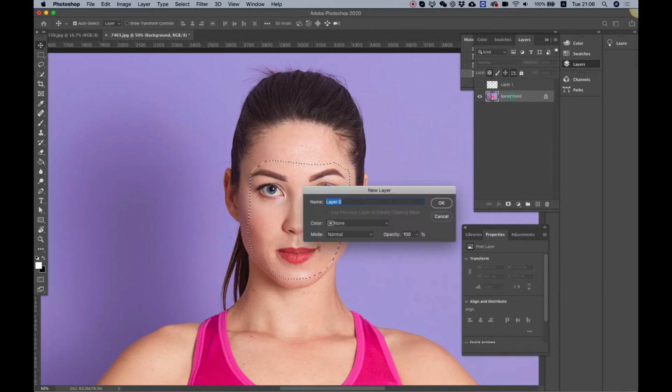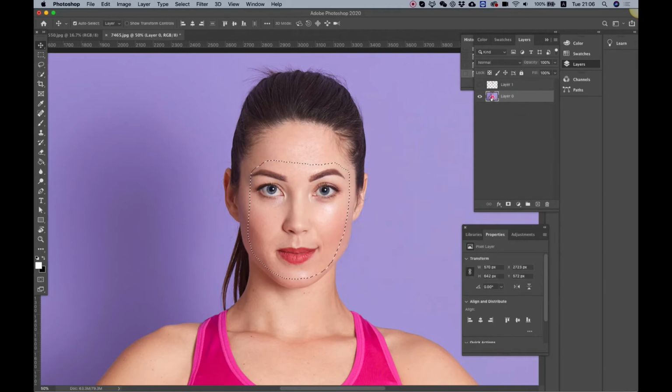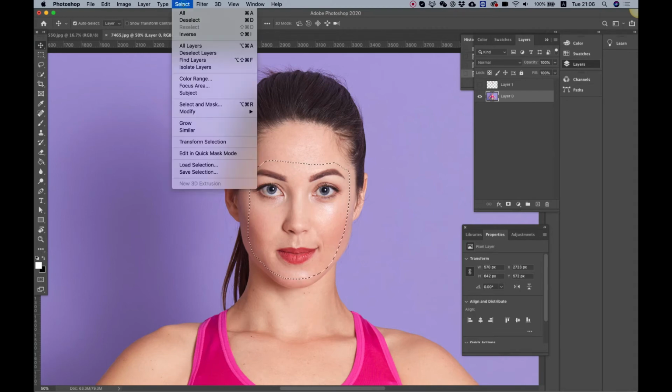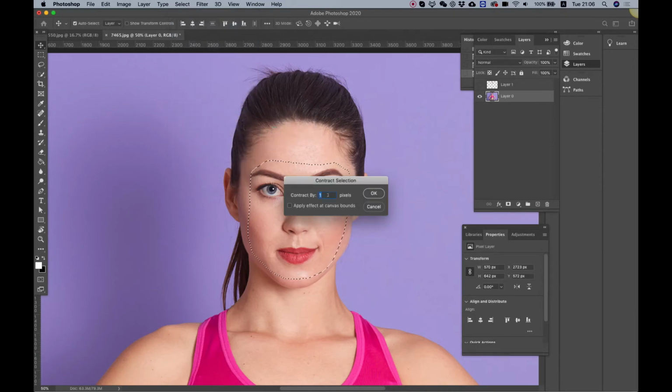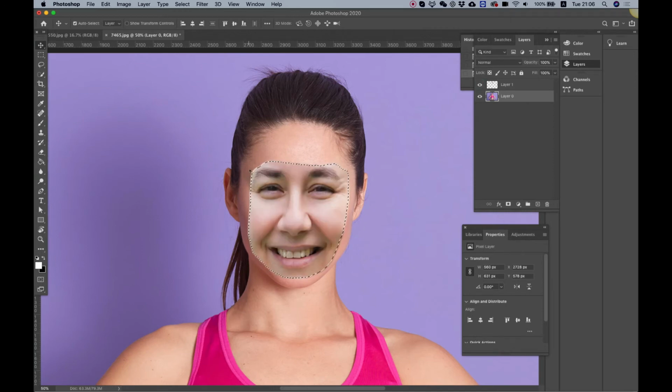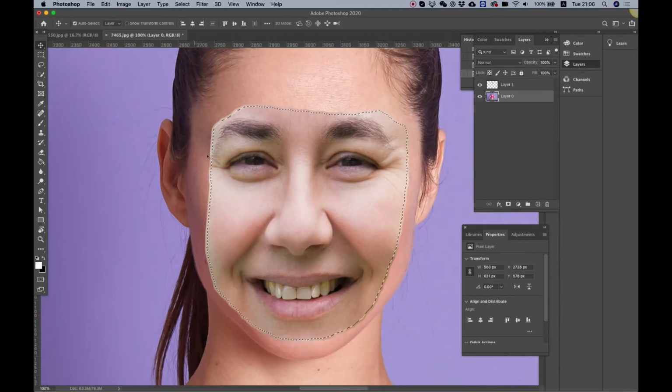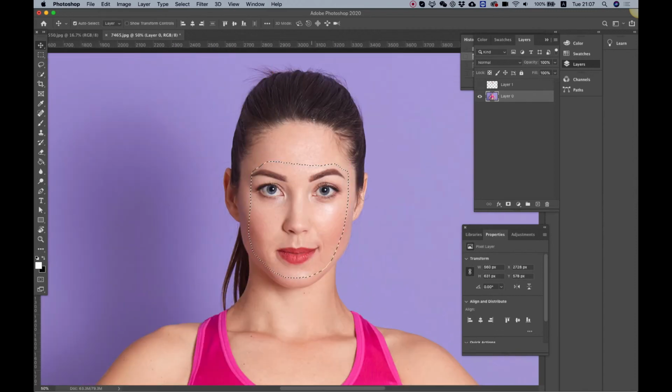Jump into my background layer, double click on it to turn it into a regular layer. And right now what I want to do is contract my selection. I want to make my selection a little bit smaller, just so we can merge between the two images. So to do that, I'm going into Select, Modify, and Contract. I'm going to contract it by 5 pixels. It depends however your image looks. You see now it's a bit smaller. If I turn back my selection, you can see that it's sort of overlapping a little bit. There's a small little overlap. This is really important for the effect that we're going to use.